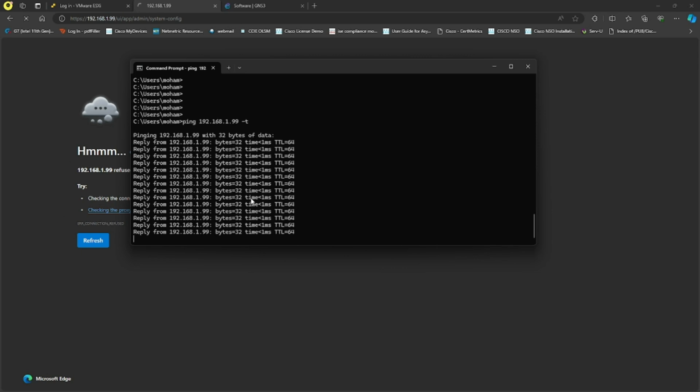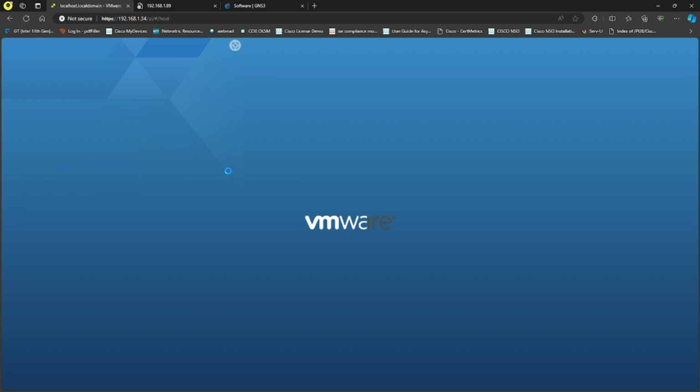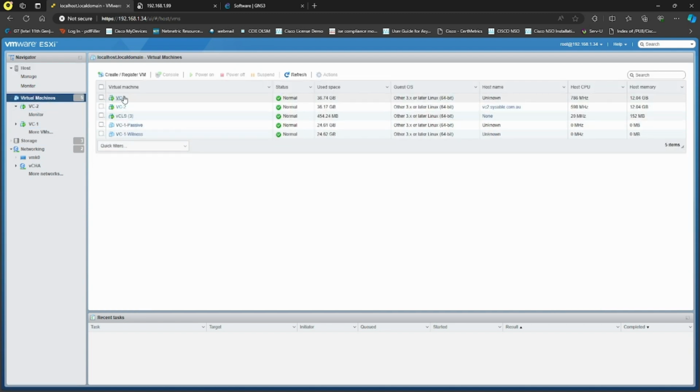If I go back and log into my ESXi server where my actual virtual machines have been hosted, the vCenter server ones, I should see that anytime the vCenter server is going down.